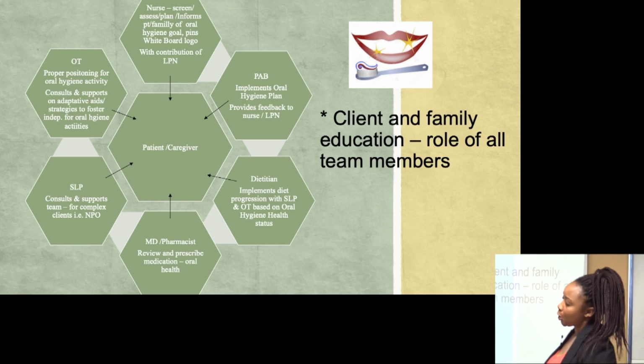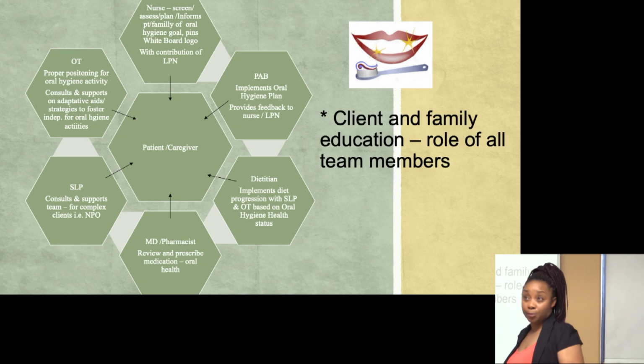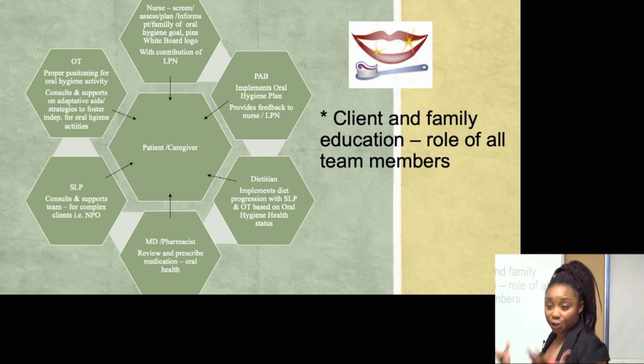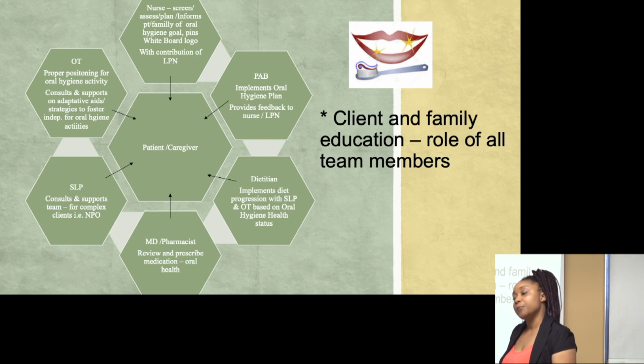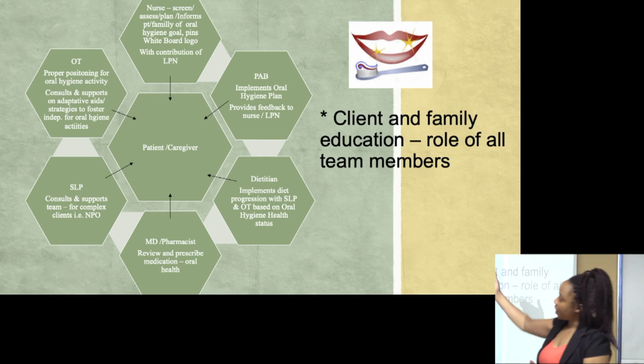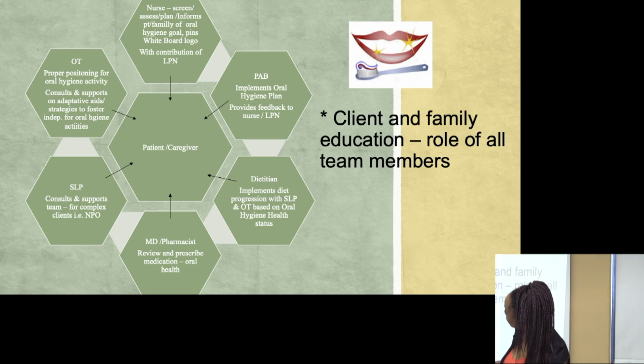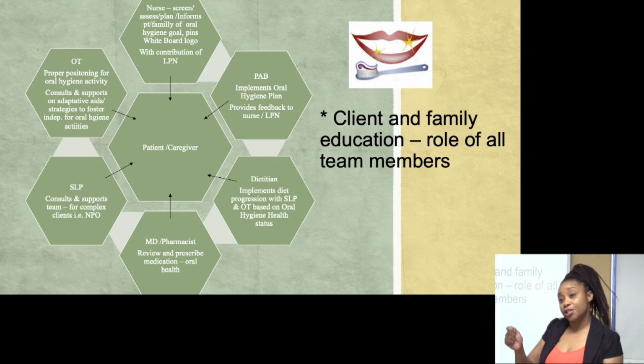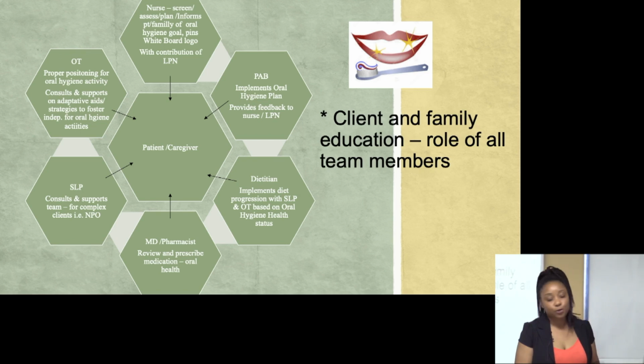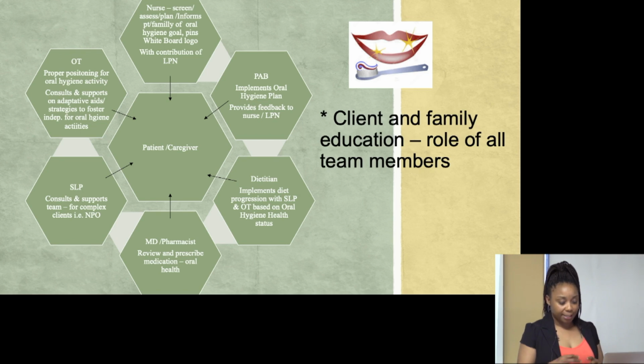For example, your patient might have the ability, well, rather the knowledge on how to brush their teeth, but maybe because they've had a stroke and they've lost dexterity, maybe in their right hand, you would then consult with the occupational therapist to make the adaptive aids or strategies to help this patient to be able to brush their own teeth independently.